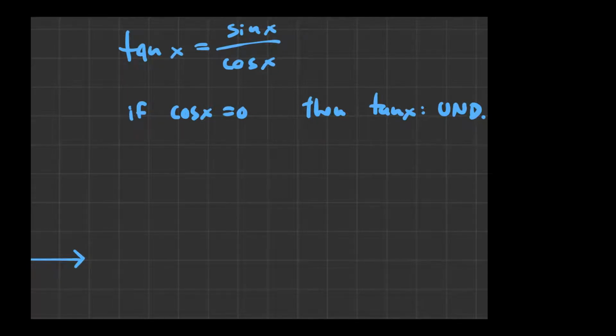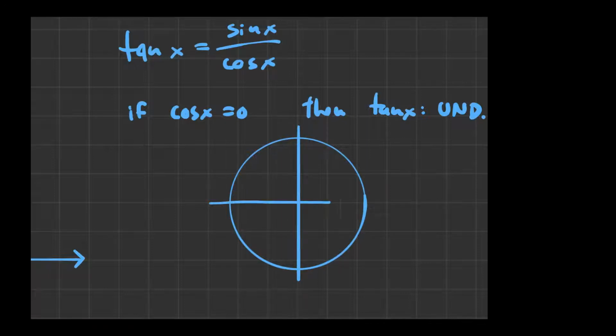Okay, so let's draw a quick circle here. This is the model of trigonometry that we're going to be using the most, the unit circle model. The unit circle is a nice way of thinking about trigonometry because it tells us exactly where these values come from. Anytime we take the sine or the cosine of an angle, really what we're doing is looking at the x and y values on the unit circle.